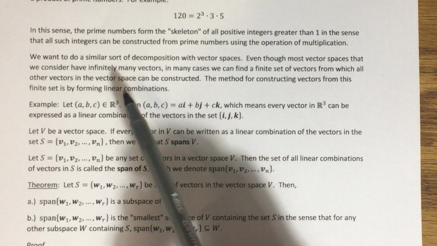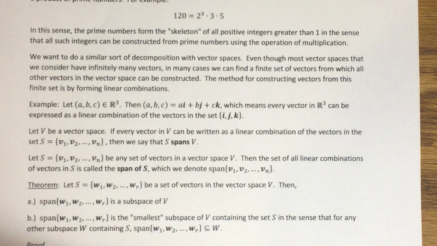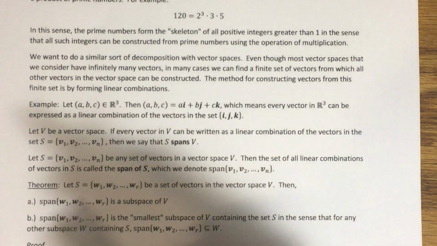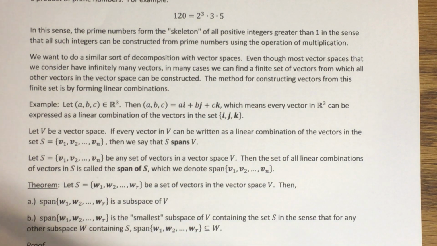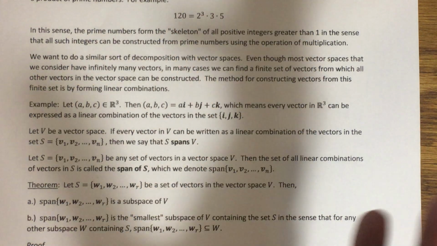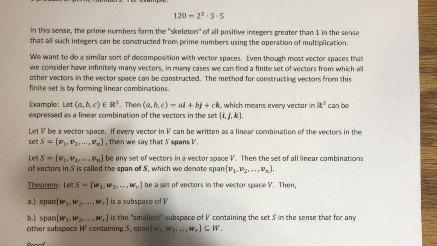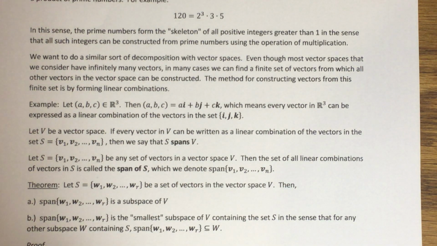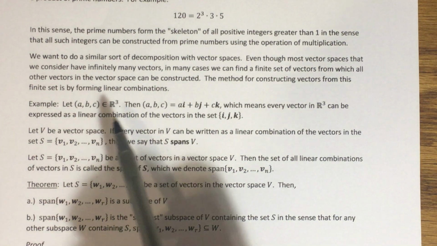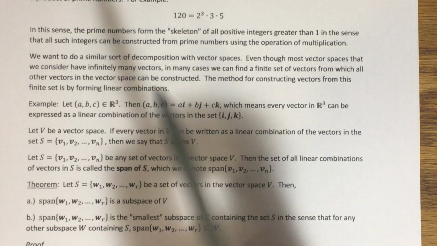The idea here is going to be to take a vector space, which usually has an infinite number of vectors in it. All of the vector spaces we've looked at, except for the 0 vector space, have had an infinite number of vectors. So that's generally the case. But we want to find a way to pick out a finite subset of a vector space such that all of the other vectors in that space can be reconstructed from that finite set by forming different linear combinations of those. To give you an example of what I mean, let's take a look at the vector space R3.